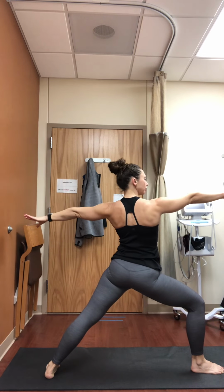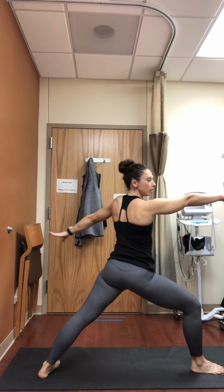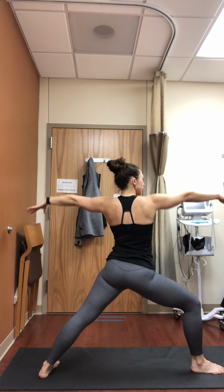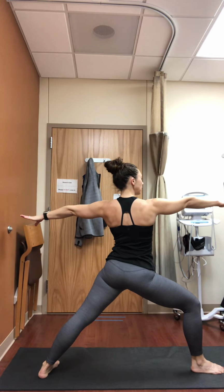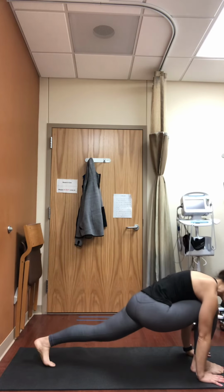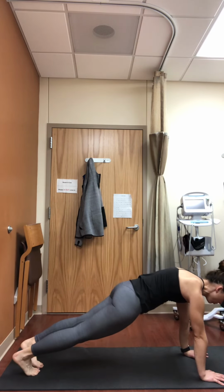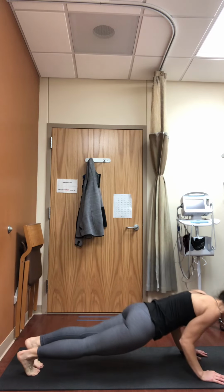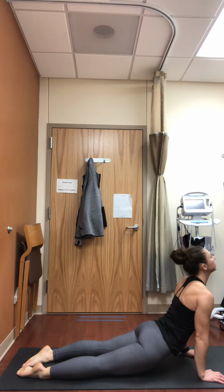Looking over your front hand. Check your knee over ankle alignment. Belly is still in, tailbone tucked under. Relax the tops of your shoulders. Good, one more inhale. As you exhale, windmill your hands down to the mat, find plank. Good, your choice here, vinyasa or downward facing dog. Halfway is chaturanga. Inhale, back bend.